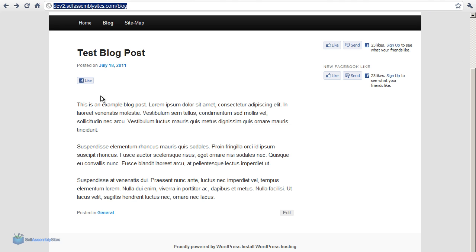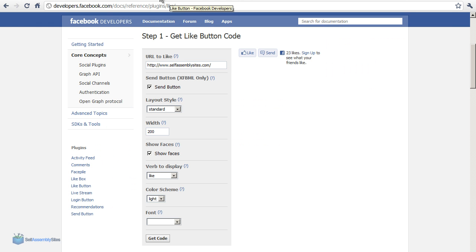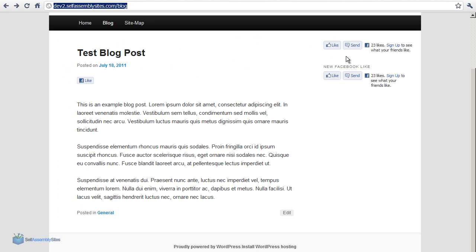Because this is on our development blog, it doesn't have a count, so it doesn't show how many likes it's got already. You notice that these ones do have a count, and that's because I manually set the code to our homepage. So if I go in and show you the like button here, I have a URL to like, and I put in our homepage, and that's why this one is showing a number here.